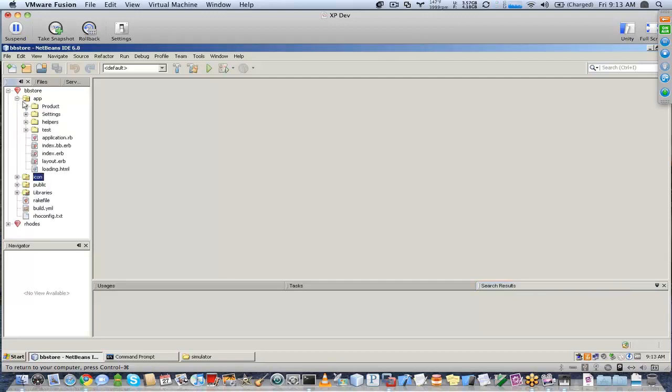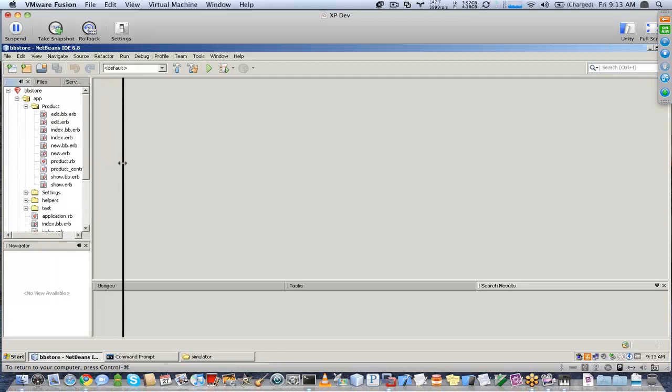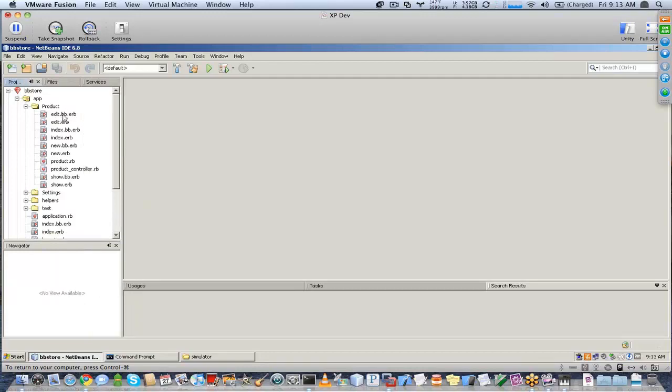But one thing we want to notice is that there's these other files called index.bb.erb, and if you look at our product model, it has these products that are called edit.bb.erb, index. Basically, there's a different view for the Blackberry than the other devices.